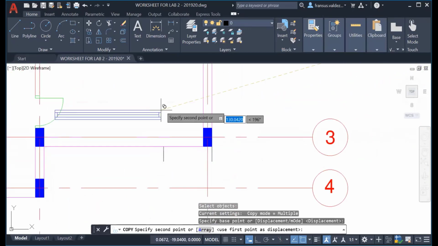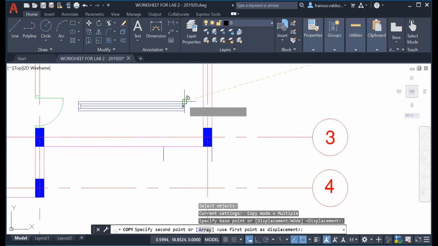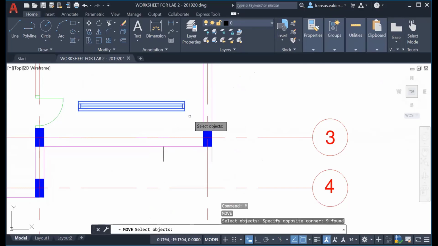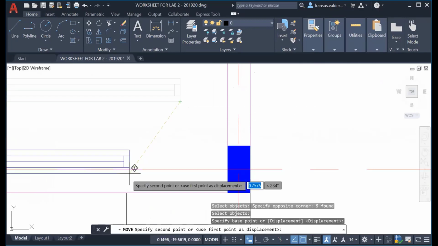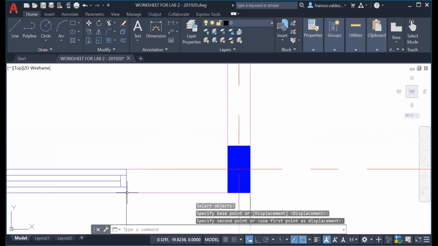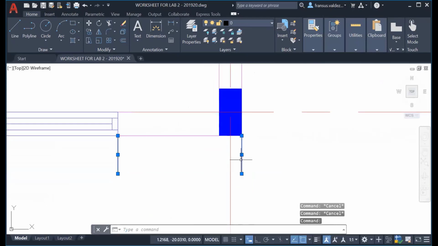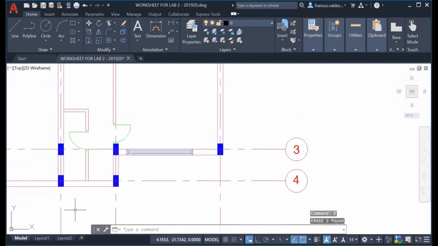Okay, now look at this one here. We grabbed it wrongly, so I put it here up. Okay, move. Highlight, left click, right click. Now if I grab it here, then I can put it here easily. So click this one again, erase it immediately, so that you will not miss it.